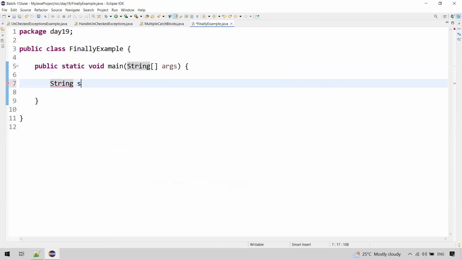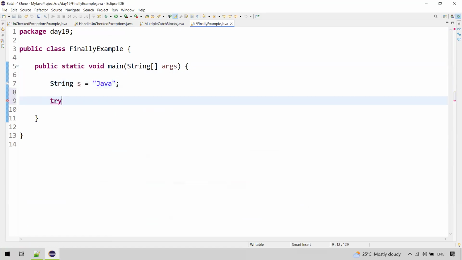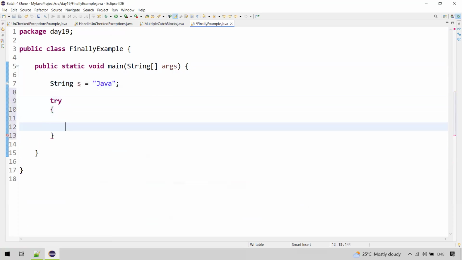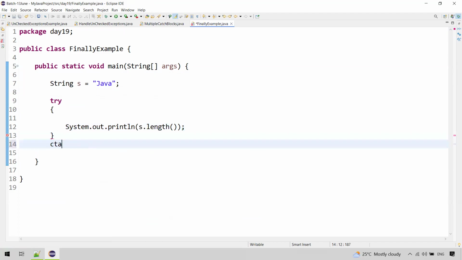Okay, we'll take a simple example. I'll take a string equal to Java and we'll write a try block. We'll just try to find the length. Say for example, a null pointer exception.